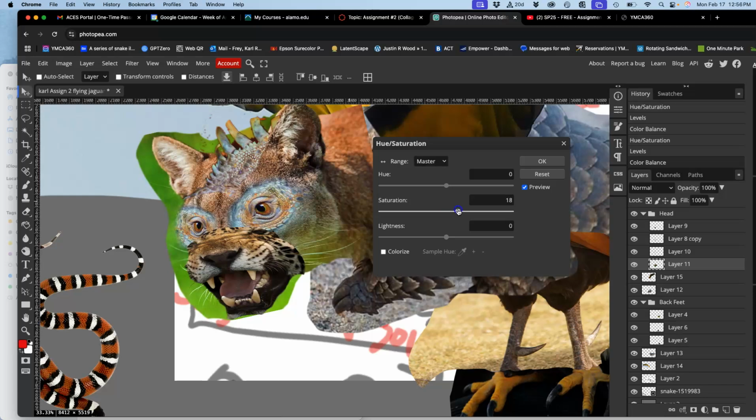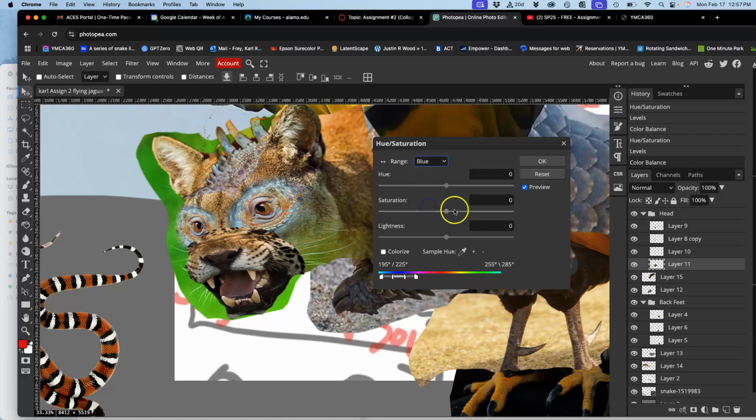So the saturation, I'm looking at the fur, not the green. I'm going to up the saturation a little bit on that fur. Then the hue, I want to push it on the spectrum more towards the yellows or more towards the reds, maybe just a touch more towards the yellows. And then is there any targeted color?